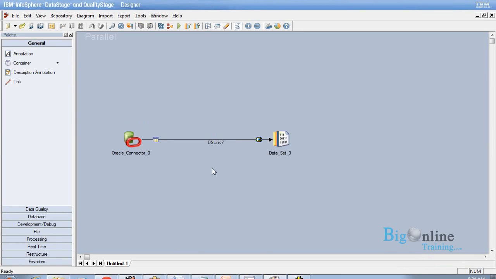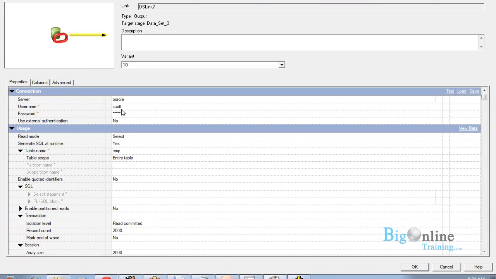How would you know? You can have some problem. Your username can be wrong. How to check whether my source user ID, password and table content is successfully loaded or not? You need to test your source. You are having a view data option. If you click on view data, if it is showing your content, you don't have any mistakes.